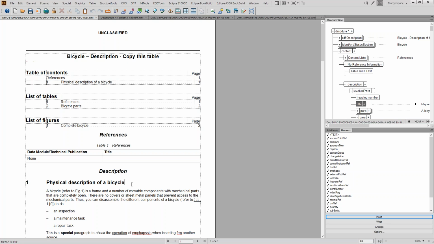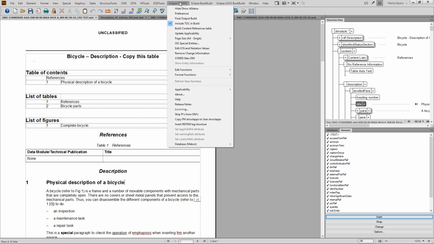And we do this using a feature that comes with our Eclipse FrameMaker application for nothing. You don't have to pay for it. It's built in if you install it. What we've got is what we call the Data Reference Manager. Basically, it enables you to do a whole raft of extra work-related features which help you to speed up your production of data modules, increase the accuracy of the data modules, and other things like that.